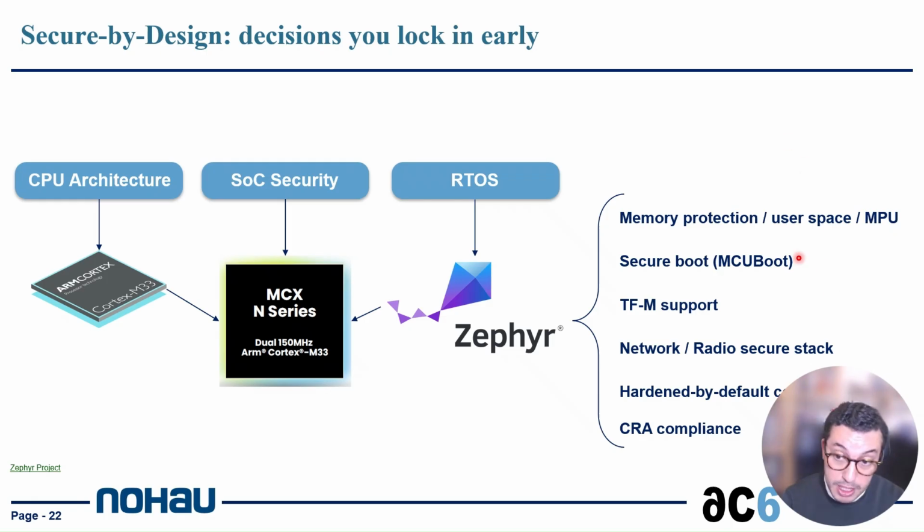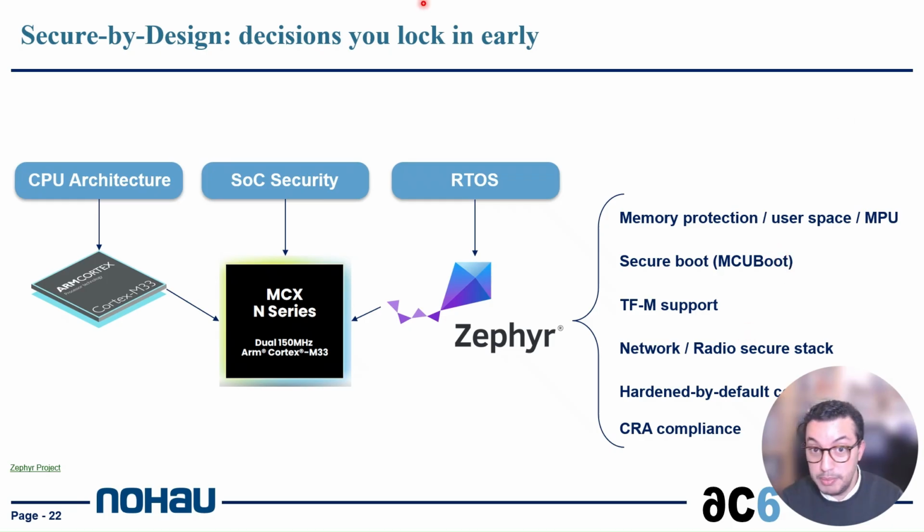So Zephyr supports something named user space. This user space is an MPU-based isolation. So we have user space execution, and we can do fine-grained permission control between threads and subsystems. This will allow us to reduce the attack surface, prevent compromised tasks from touching sensitive memories, and also enforce the requirements on integrity and authorized access.